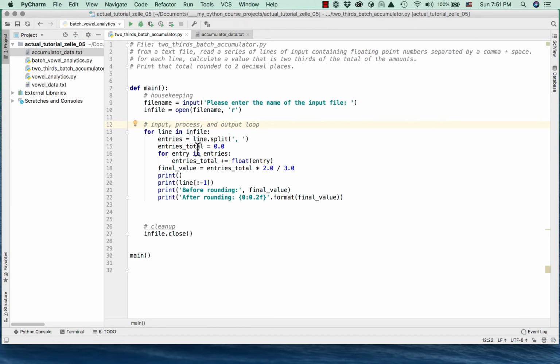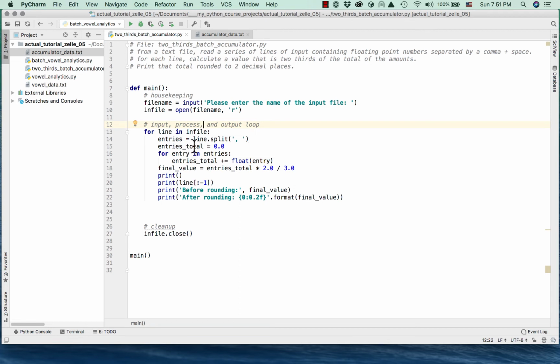Okay, so we're going to take each line and split it using comma space. Okay, and then we want to accumulate the entries on the line. Okay, so entries is the name of the list that you get back when you split it.